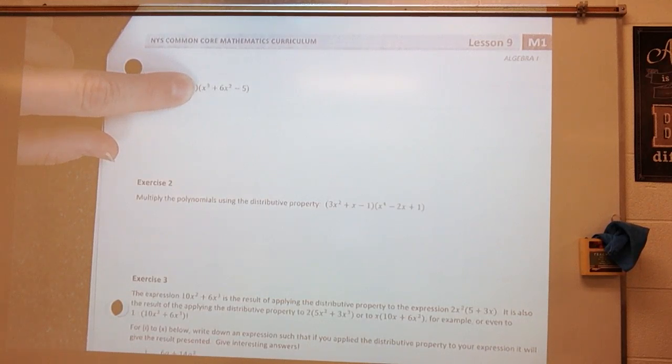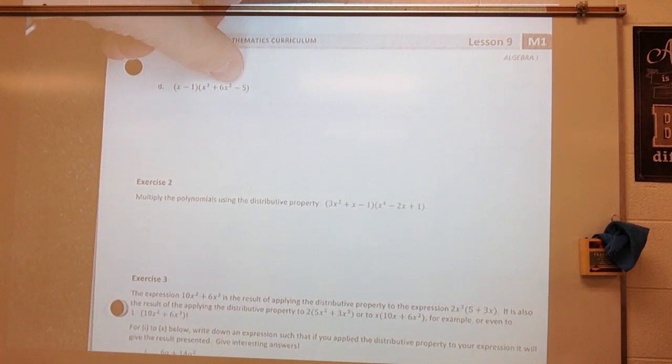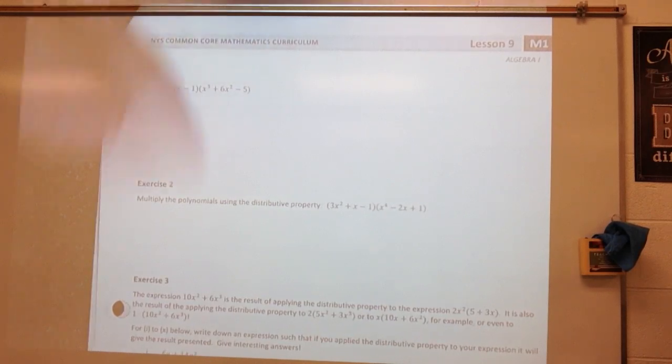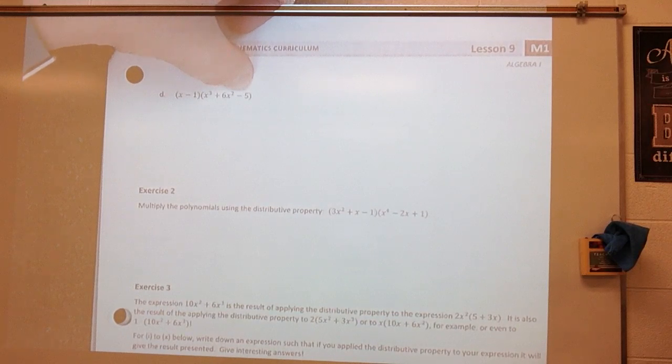If I look at my polynomial and I look at the degrees that I have, something to the 3rd power, the 2nd power, but I don't have anything to the 1st power. Let me tell you a little secret, because this will help you in figuring out how to make this line up correctly. Because I do not have anything to the 1st power of x, I need to put that in there.